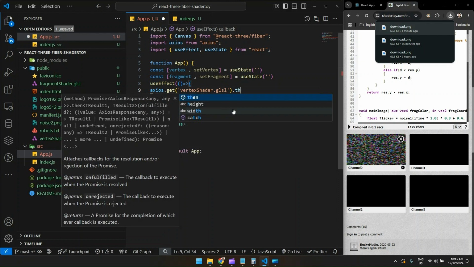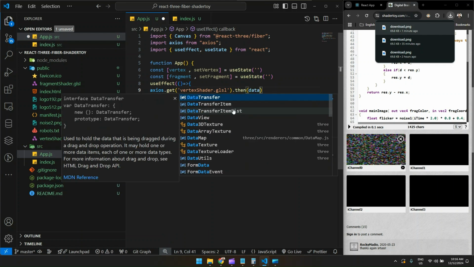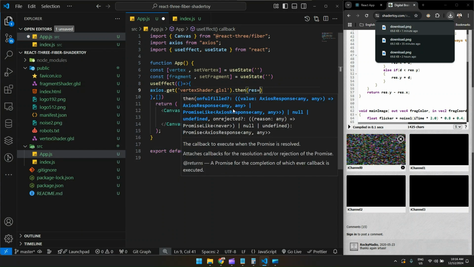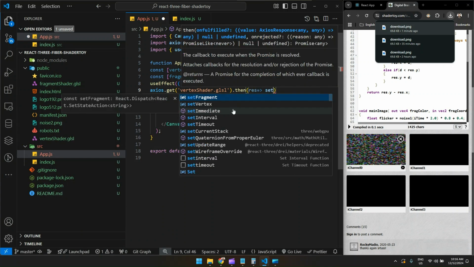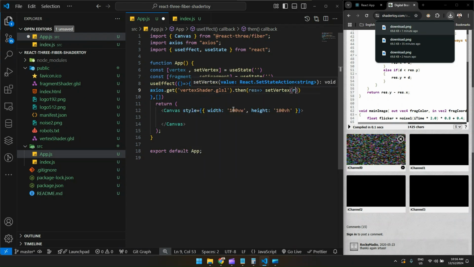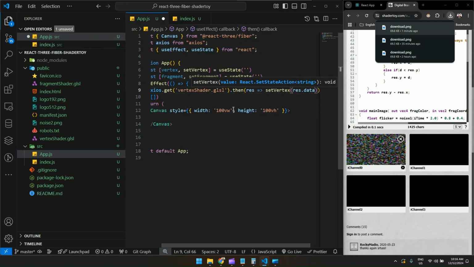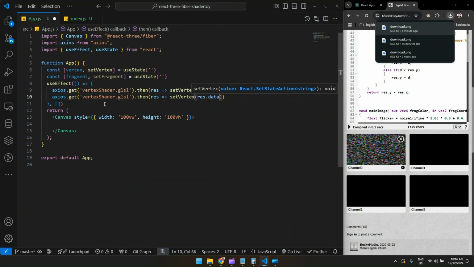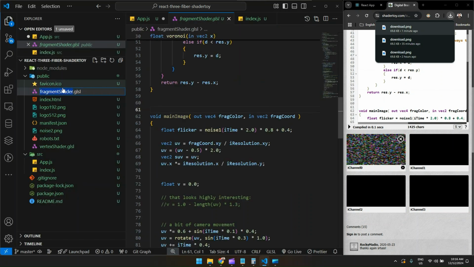And once I load it, it will be stored here in response.data. I will do the same thing for the fragment.